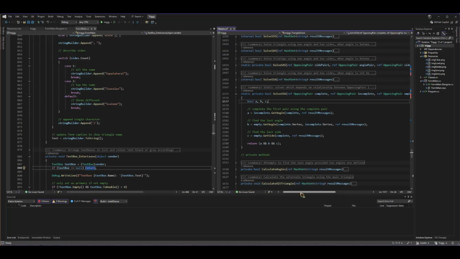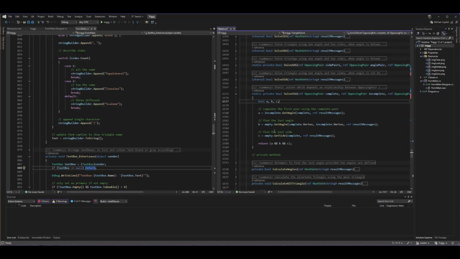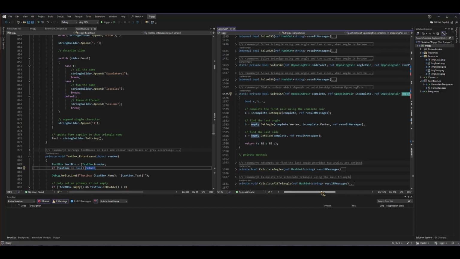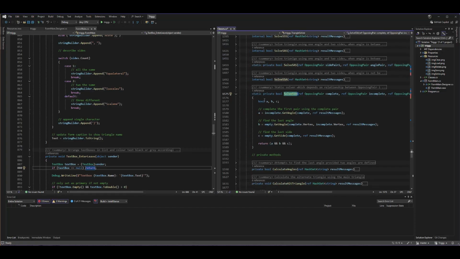So you have to be able to assign a completed opposing pair, an incomplete opposing pair, and an empty opposing pair to this function to successfully calculate the result.